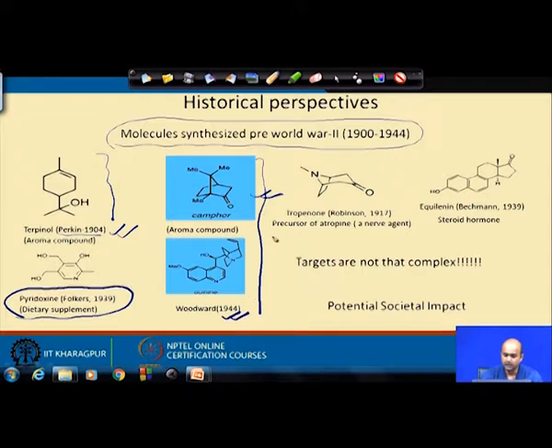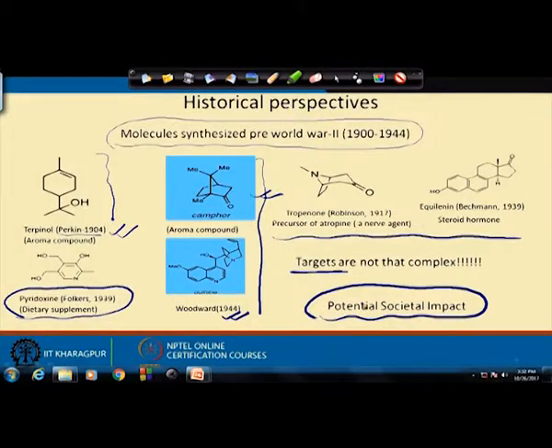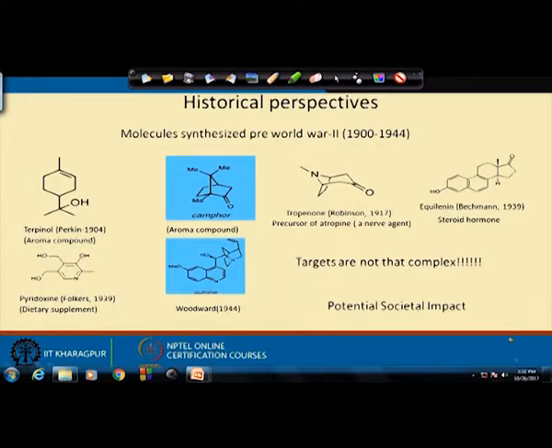Now, if you see the entire structure of those molecules which have been listed in this slide, the target organic molecules which you want to synthesize are not that complex from an architectural viewpoint, but eventually all the molecules have great potential societal impact. All the molecules are significantly biologically active and they contribute hugely as far as society is concerned. So, the initial viewpoint of why you want to synthesize the molecule will probably be quite clear.